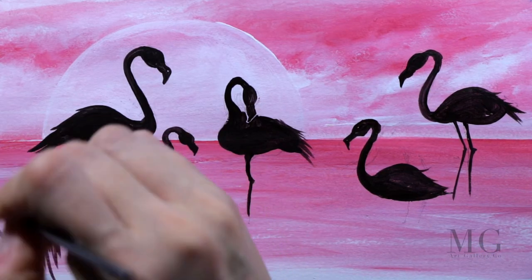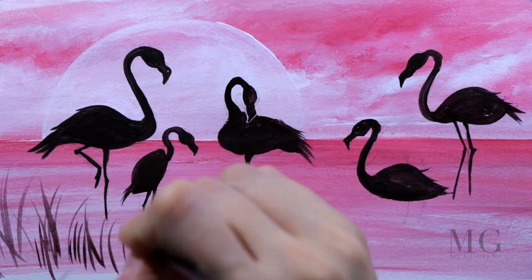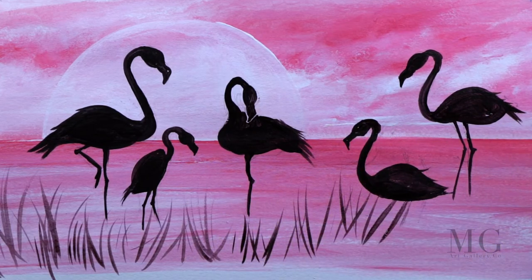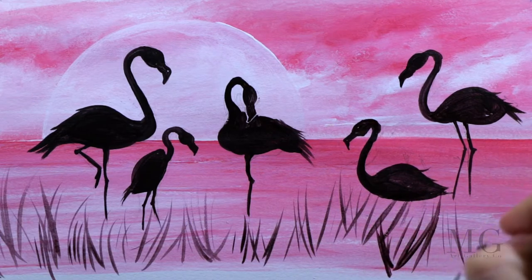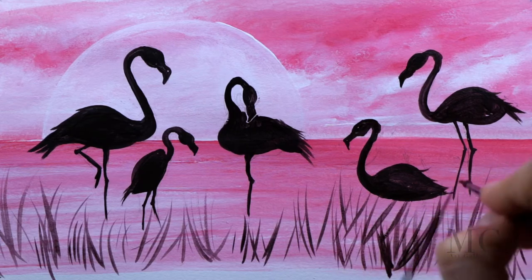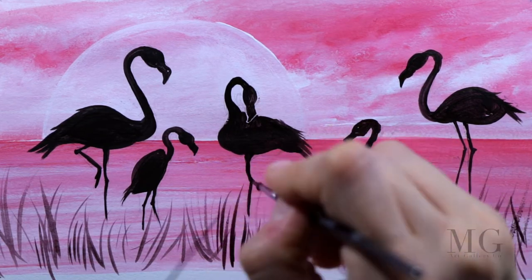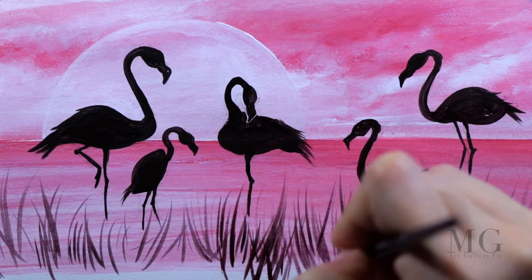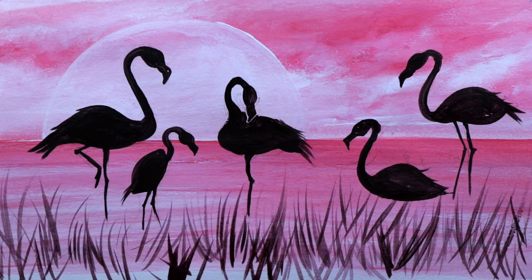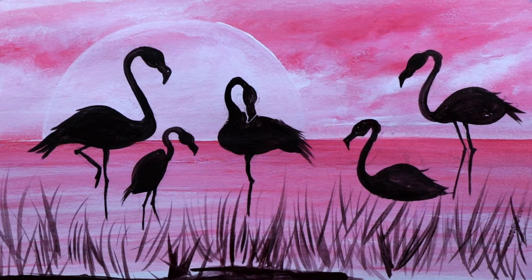For the final step, I'm going to add a few decorative plants here. I'm using the same brush that I used before, and I'm just going with short lines in all directions. I'm adding another layer of plants. Some of them are shorter, some of them are longer, some of them are on the right, some of them on the left. That creates dynamics. I'm adding a little shore here. This is totally optional, we can go without it too.